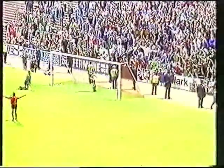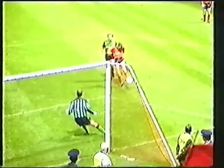Here's Michael O'Neill. Can he put it away? The shot! And it's over. Kevin Gallagher screaming at him in the middle, saying that should have been mine. O'Neill smiles, but he really might well have cut that one back to Kevin Gallagher, as it was a couple of feet off target.